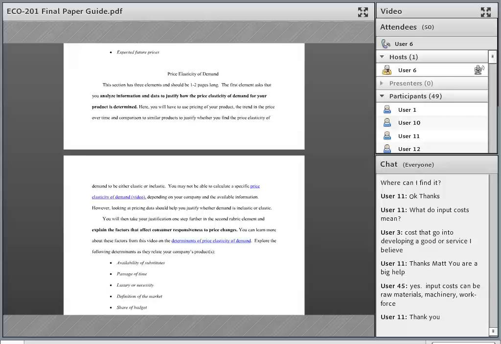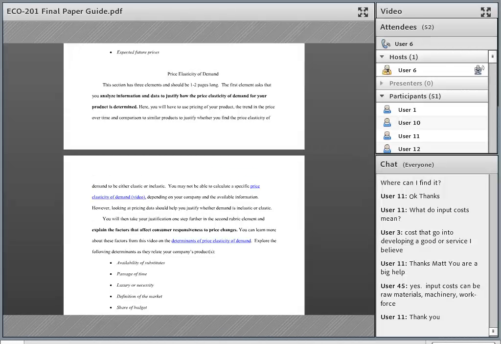So what I really want to stress is that for the vast majority of you, almost all of you, in most cases, because of the company that you chose and the information available to us, we're not going to be able to calculate the price elasticity of demand to an actual number like you did in your homework. Actually, no, it was last week. So in that, you had the data, you had the change in quantity, you had the change in price, and you were able to calculate price elasticity of demand. In this case, you're not going to have a change in quantity number and a change in price number to be able to do that. So that's not our expectation. Your instructor's not expecting that of you.